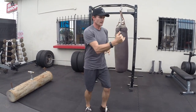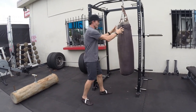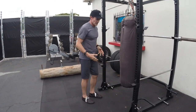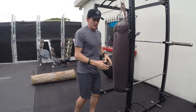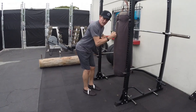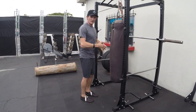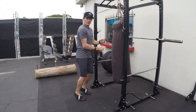Next technique is a run and punch against a surface. You want enough weight that it's going to prevent you from moving forward. The idea is that if we want to move forward, we have to drop backward, and that dropping backward is going to wedge the body forward. Don't hinge forward at the hips and push and lean. Power position, so you're leading from the pelvis. And then it's just run and punch together.